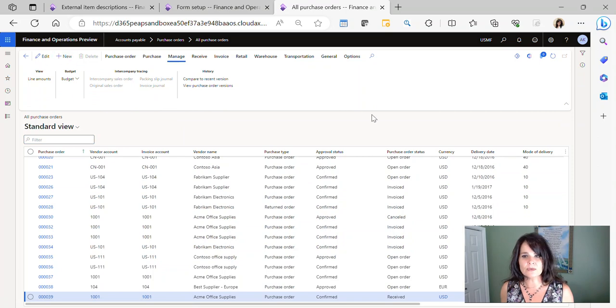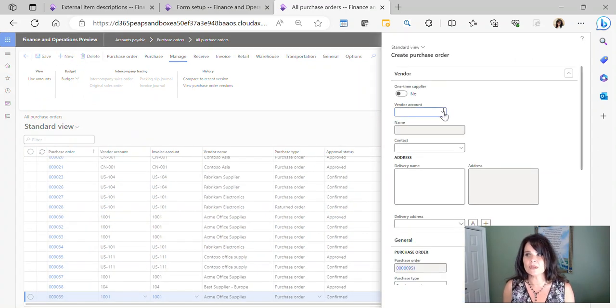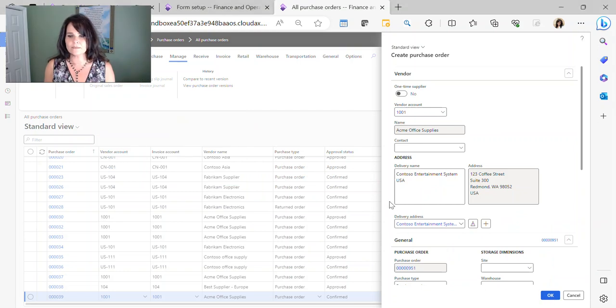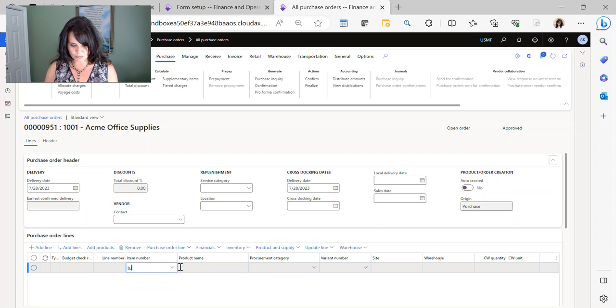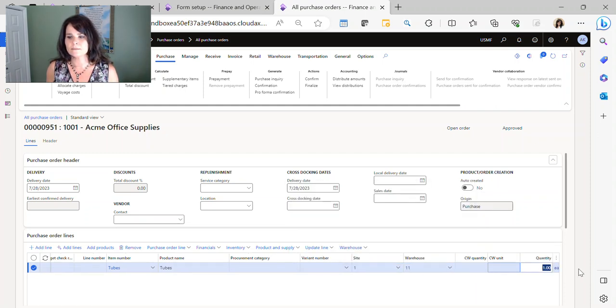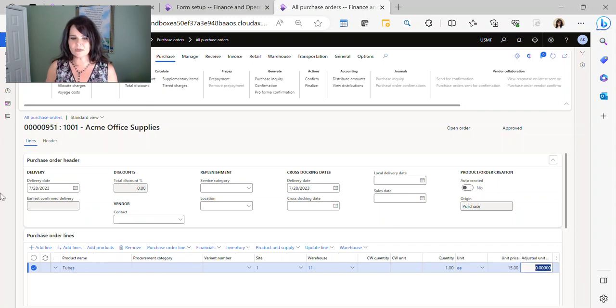We're going to click new, and I'm going to give it that specific vendor. And now I'm going to do tubes, and we're just going to say $15. We have one of those.